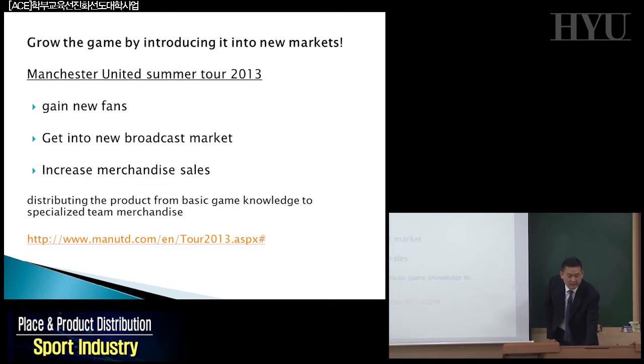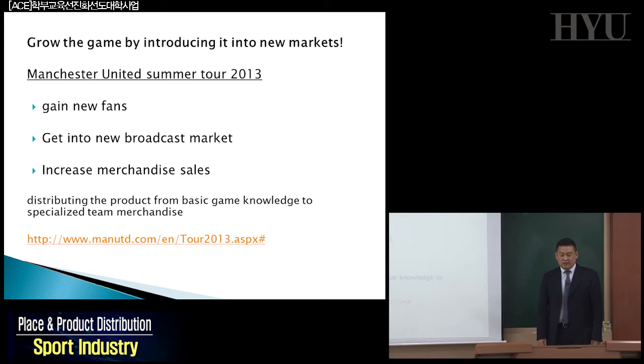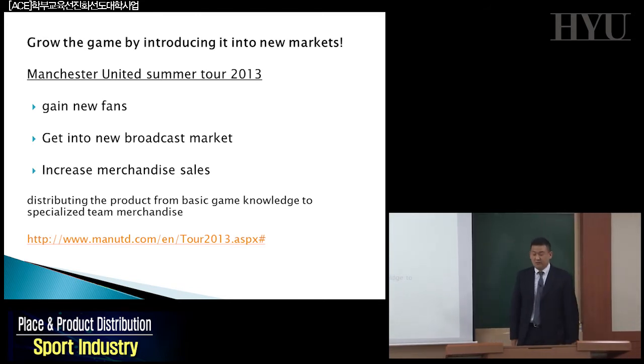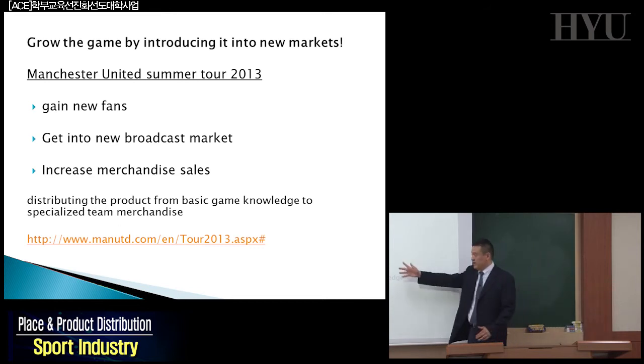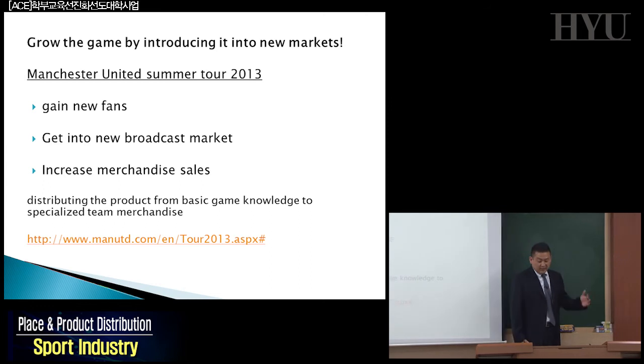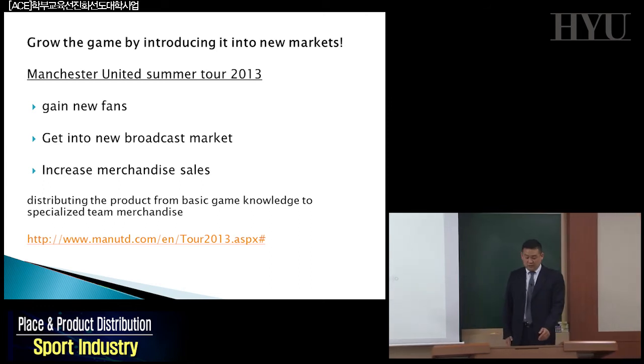So grow the game by introducing it into new markets. The Manchester United Summer Tour, last year, 2013, was a chance to gain new fans and get into new broadcast markets, increasing merchandise sales, okay? Those kinds of things are related to distributing the product, from basic game knowledge to specialized team merchandise, okay?